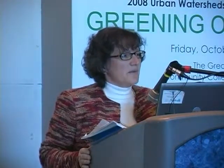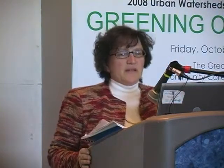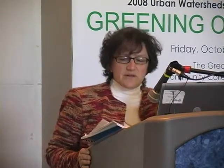So the challenge here is when you start talking about doing anything to public or private property, you run into some real issues of community engagement, and those are the hot buttons of community work. People resist change. There's a lot of fear about something as simple as a stormwater bump out on a street.